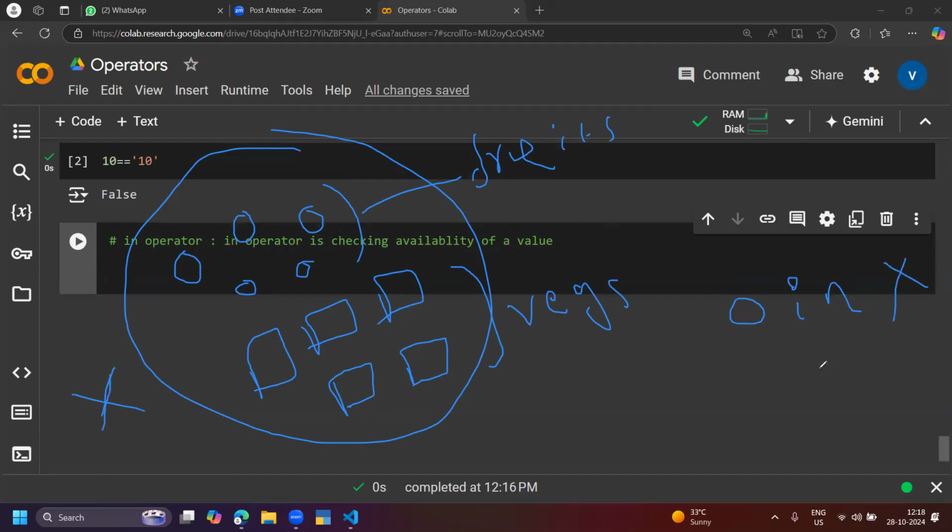So circle in X. I am asking a simple question for the program: is a circle available in X or not? What is the answer, guys?